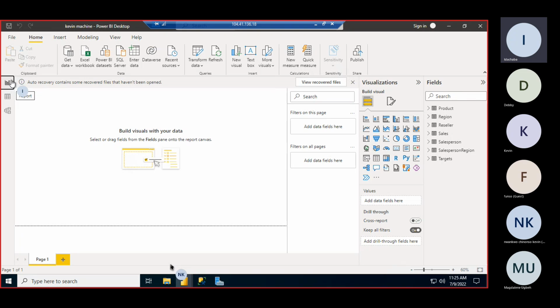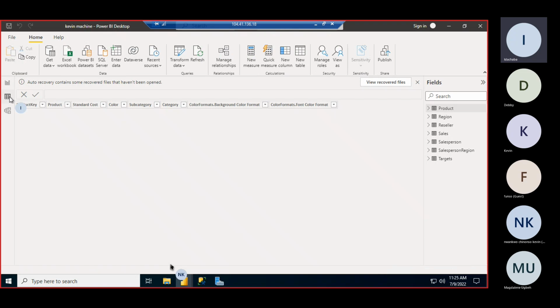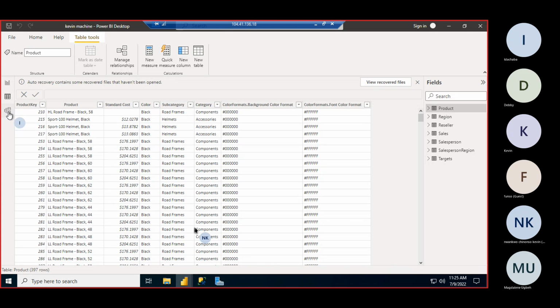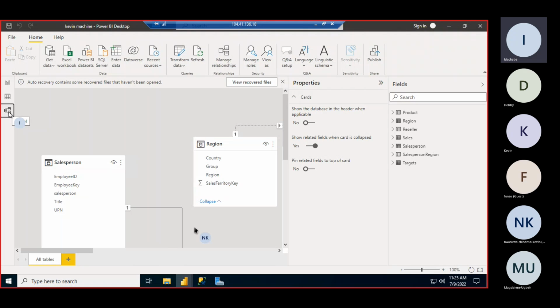So here is your data. Then this is your model. Do you understand? So here, this is where you create your model. You get? So this is what we are going to be working on today, majorly what we are going to be working on today.